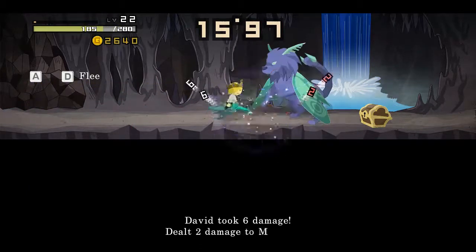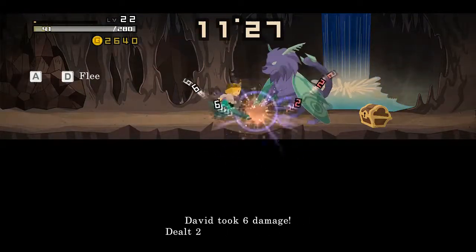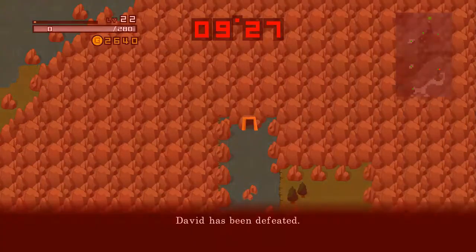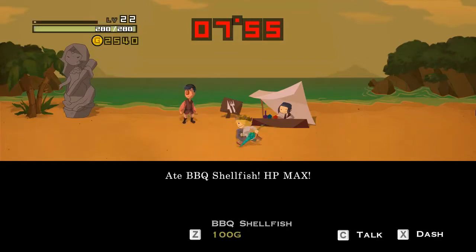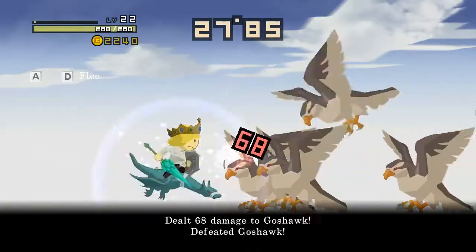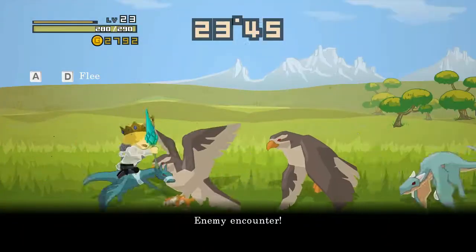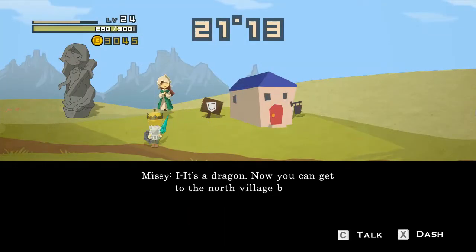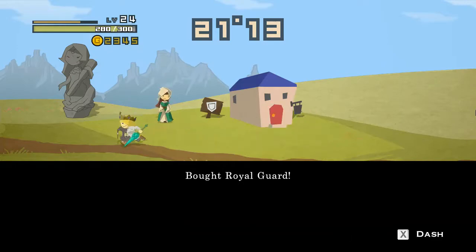Oh, God. Oh, jeez. Well, that did not work out quite well, did it? Alright, so we need something to attack him with. So I'm not sure what. We'll come back for that later. It's a dragon. Now you can get to the North Village by air. Yeah, sure. Alright, so we got a royal guard.